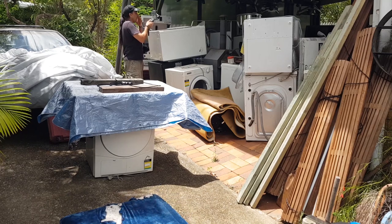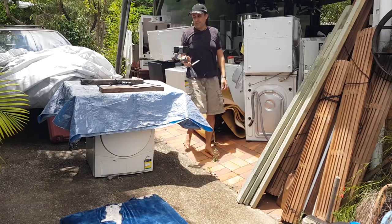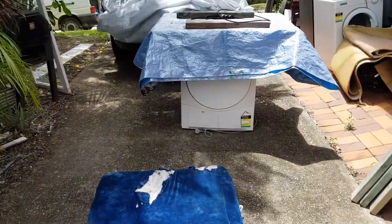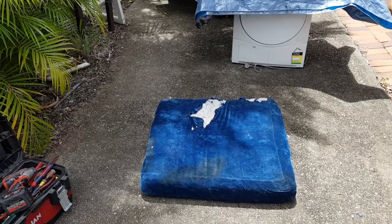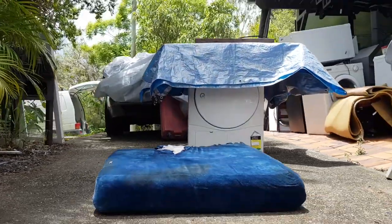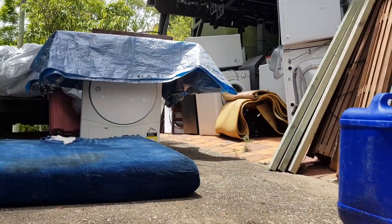So what I might do is we'll actually do it here rather than go on my front porch. I thought we would bring the dryer there this time, just set it up there, push it down face first on that cushion and take the back off that way. But just for now, listen, I'm just going to set you here. I'm going to go and grab that dryer and carry it down.